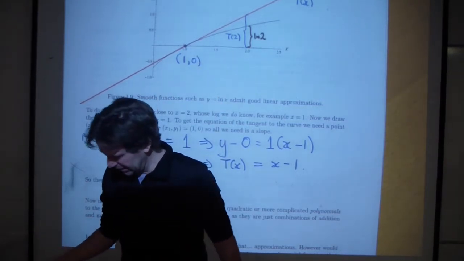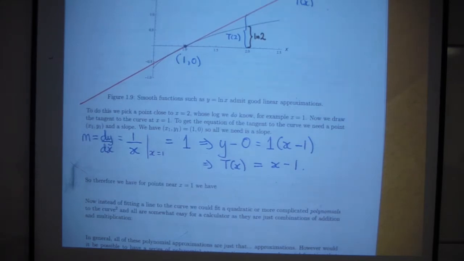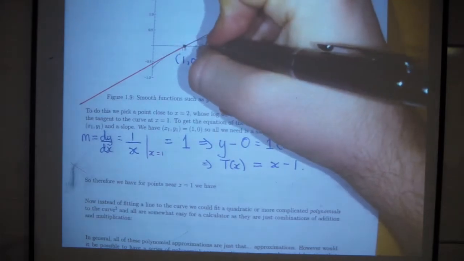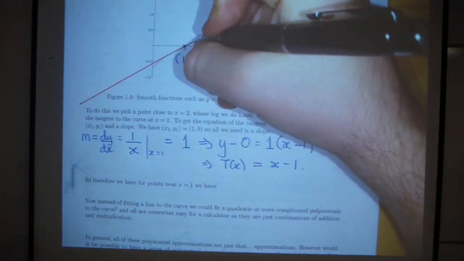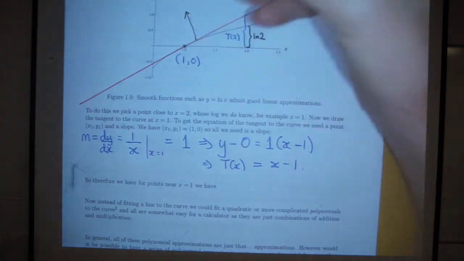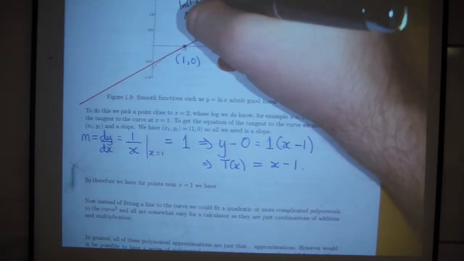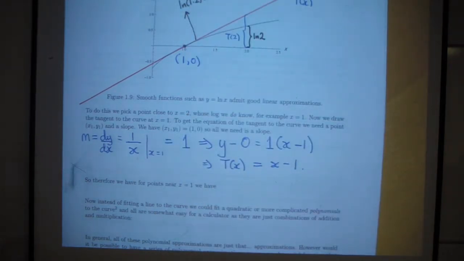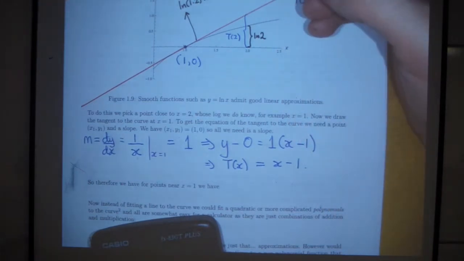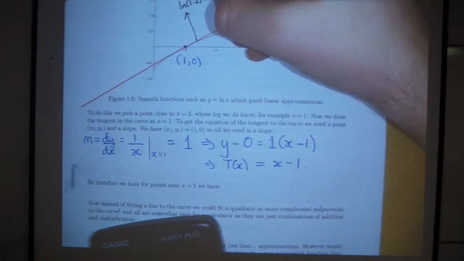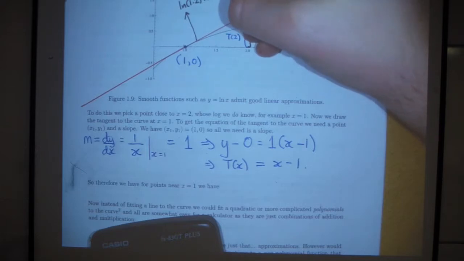So maybe we might do a little demonstration. Assuming that the calculator is doing things correctly, look at this point here. There's not much between the two of them. So log of 1.2 is approximately, now the calculator is doing things a little bit more sophisticated than this, but I just want to look at an approximation anyway. So this is approximately 0.1823.